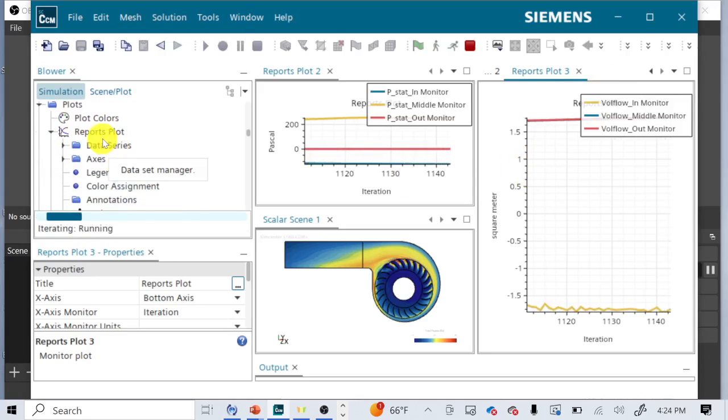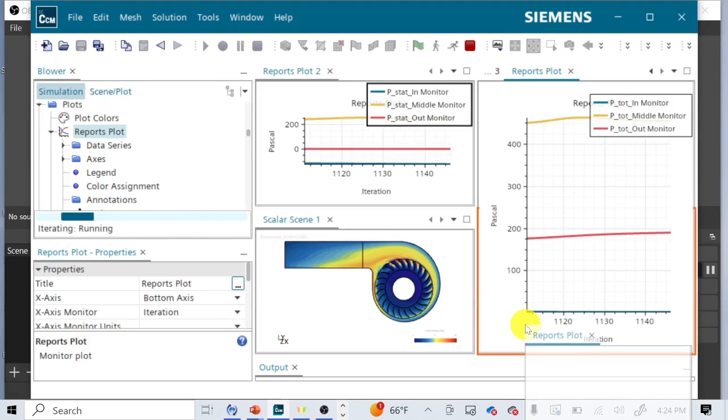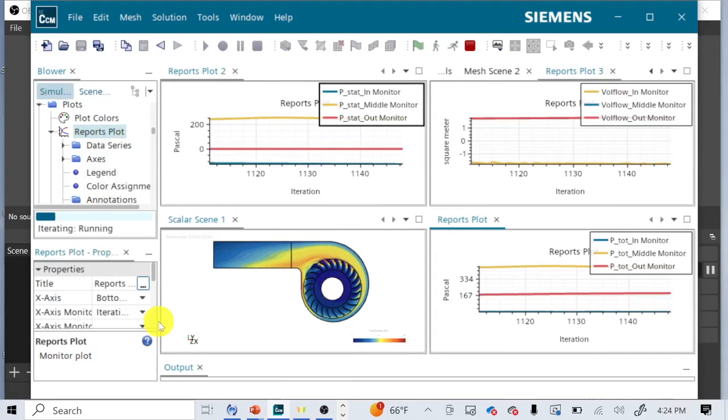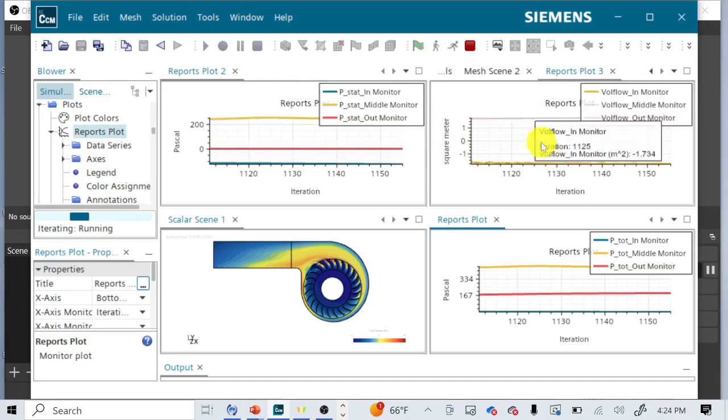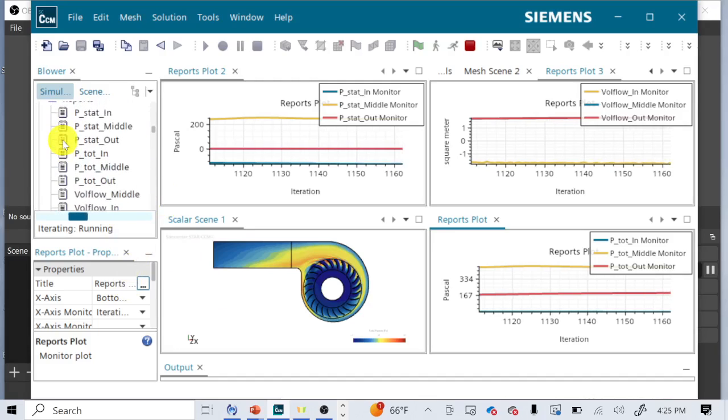Where'd that other plot go? This plot. Let me make this as big as I possibly can, so we can still see what's going on, sort of. So we have, what is it? Static pressure top left, volumetric flow rate top right, total pressure bottom right, and just what the scene looks like at the bottom here. If you wish, feel free to get close temporarily. I'm just going to step through a couple of different I values, and we'll see how these graphs change.